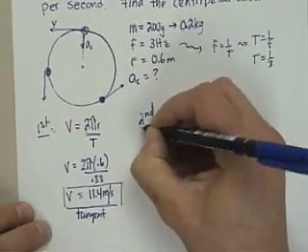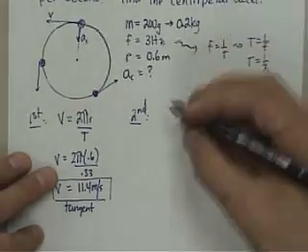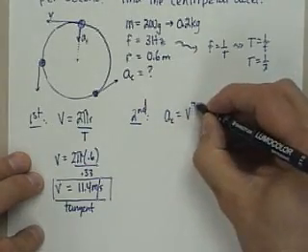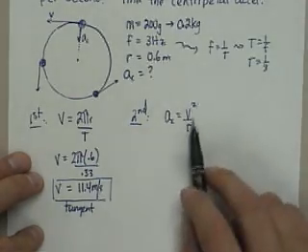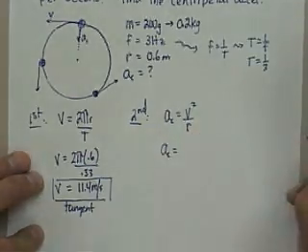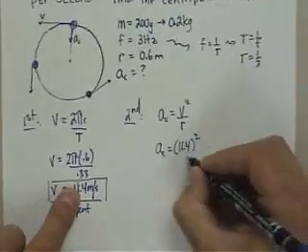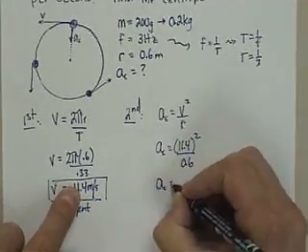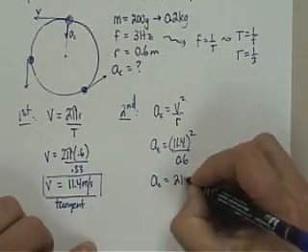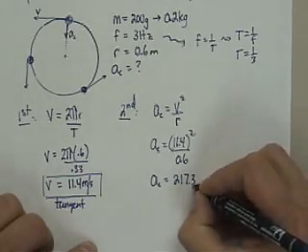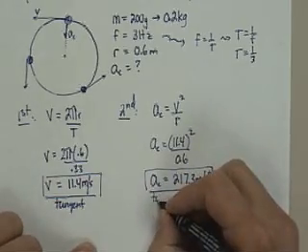Okay. The second thing I want to do is I want to find my acceleration. I want to find my AC. Well, AC is V squared over r. Okay, this velocity is this one we just found. The radius is what we're given. So AC, V squared is going to be 11.4 squared over 0.6, and you're going to get quite a big number. It's going to be pretty big. It's going to end up being 217.3 meters per second squared. And that's towards the center.